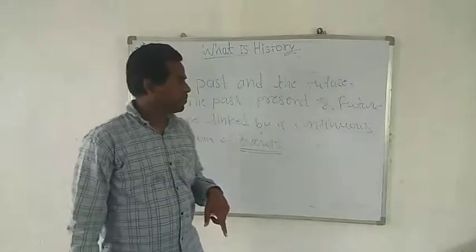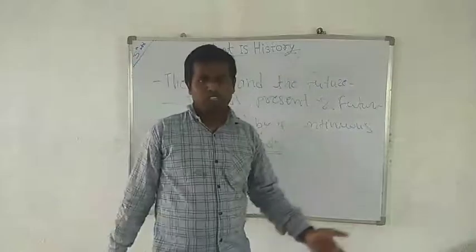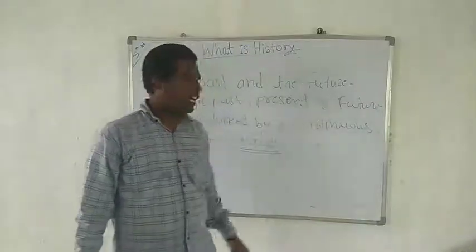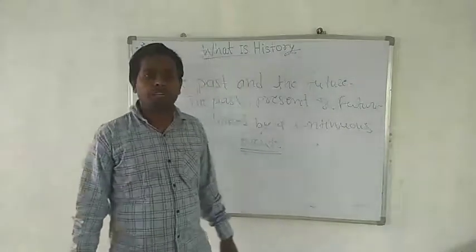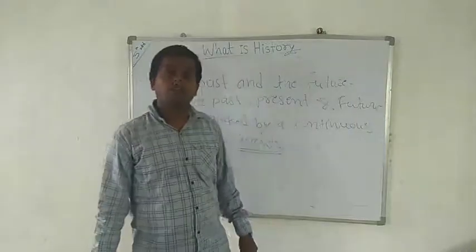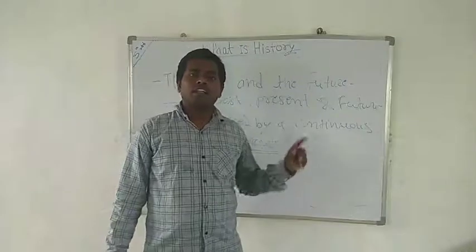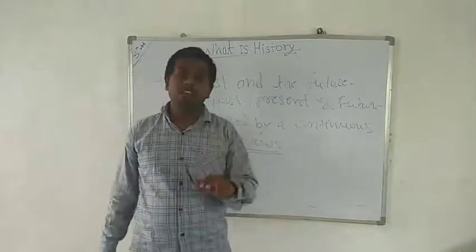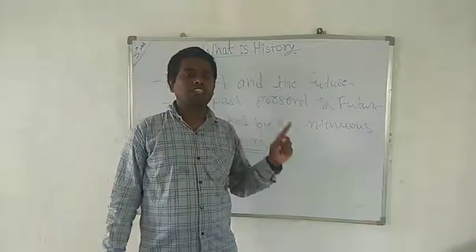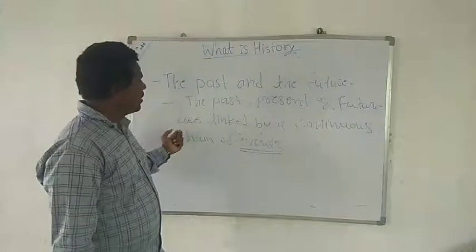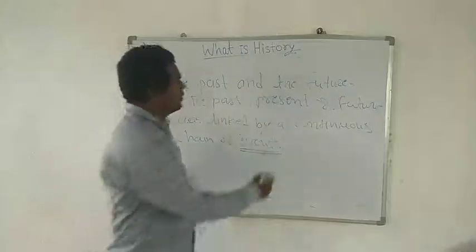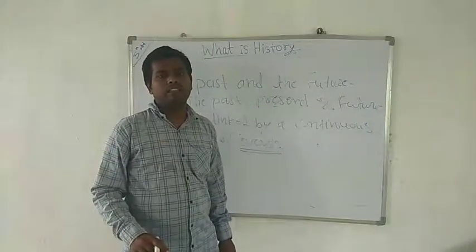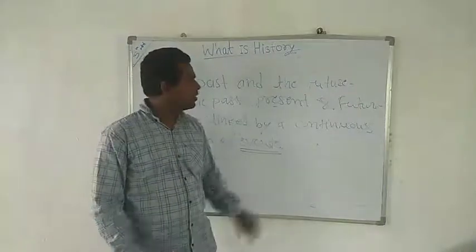And which event will happen in future? We can say that thing is future. That means if you want to go to Mumbai, we can say, I will go to Mumbai. That means that event may happen after some time, and that we call future. And then present. An event is happening at that time. We can say that thing is present.